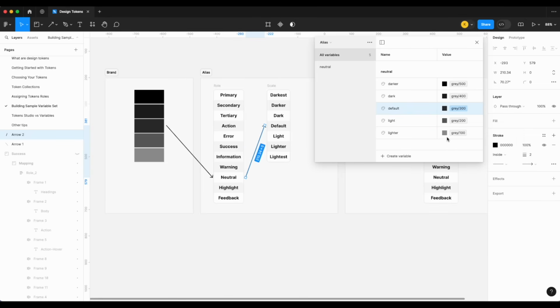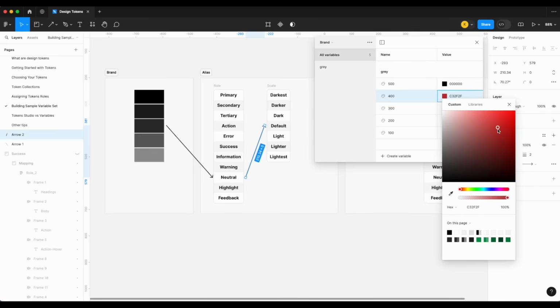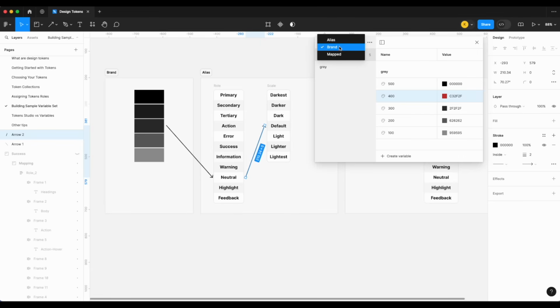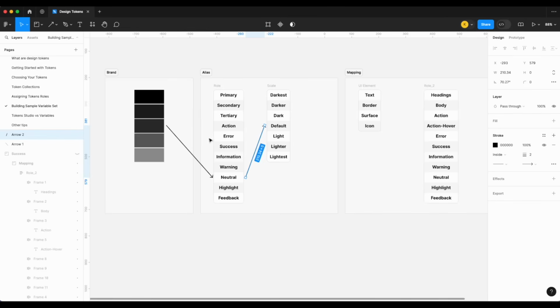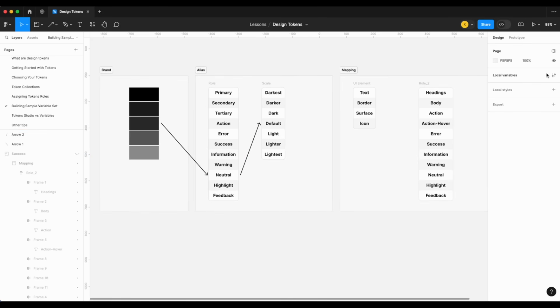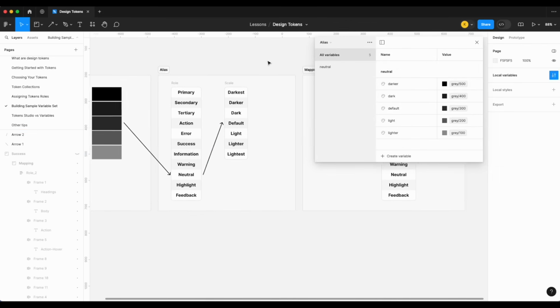Still in the brand collection. This is what we're doing with design tokens: we're tying them back to one base color in our brand collection. We're not creating new colors in each individual collection, because if I changed the 400 in the alias, you would still have to change it in the brand as well. But if I change the 400 in our brand, I can see that it affects whatever is assigned the 400 in our alias. Beautiful. So we have all those set up there. I won't go through it one by one. Hopefully you get the point now, just based off what we did in our variables collection. So we have our neutrals.